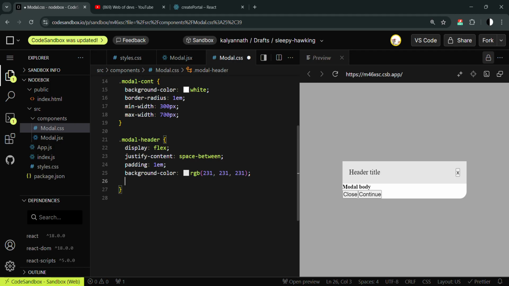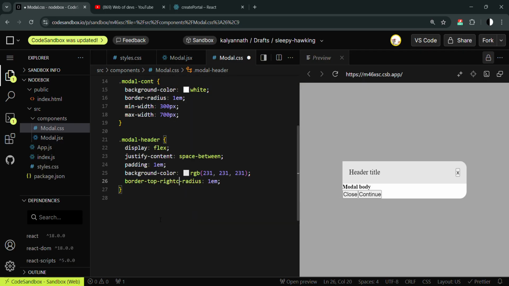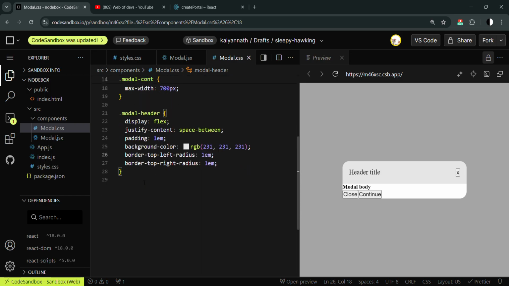The border radius has to be there. So let's see, border radius. Right. The border radius is applying for all corners. We need just the top left and top right. Right, so I'll just add those things. Top right and top left. Should be up. Right. Now the bottom ones are not affected. That's good.